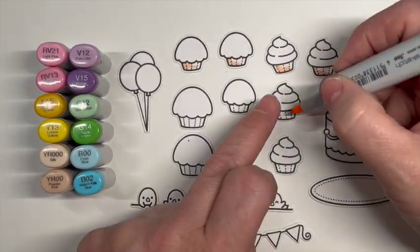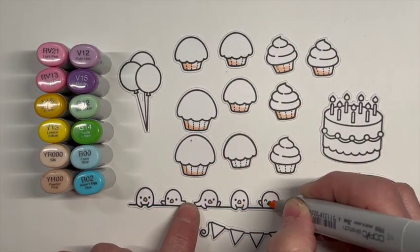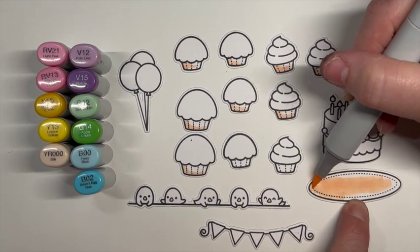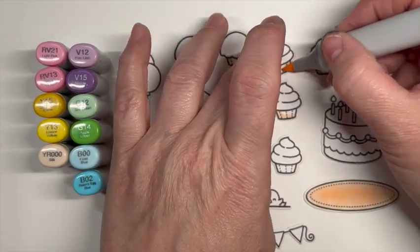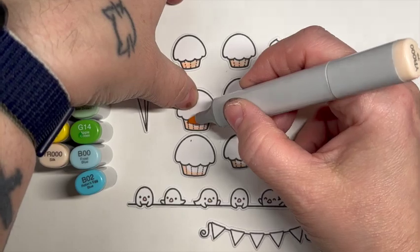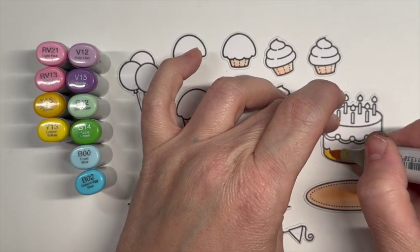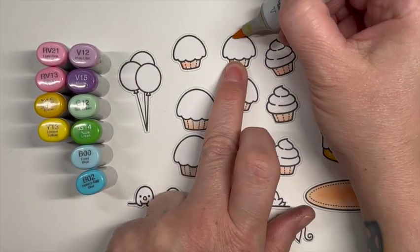This one is just going to be coloring. I had recently done a project much like my platform pop-up where it was a labor-intensive love project, and I was so excited to share it with you that when I went and sat down to edit all the footage, it was a long video. I didn't really want to cut out all the coloring because I do enjoy coloring and I do enjoy showing you the combinations that I use for my Copics, or at least the ones that still presently work.